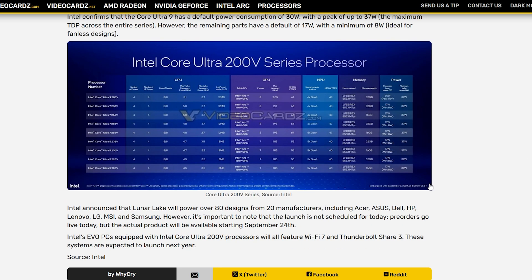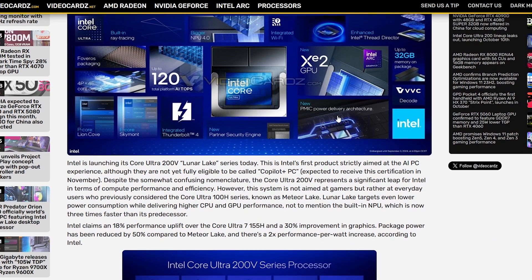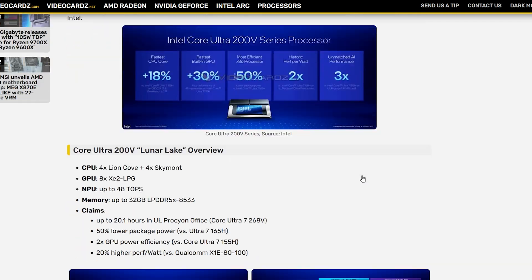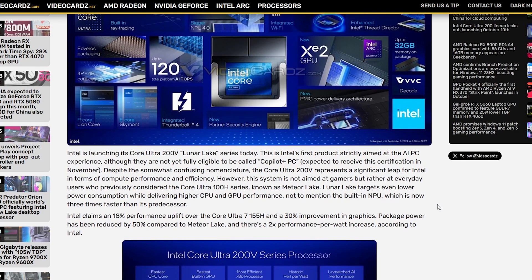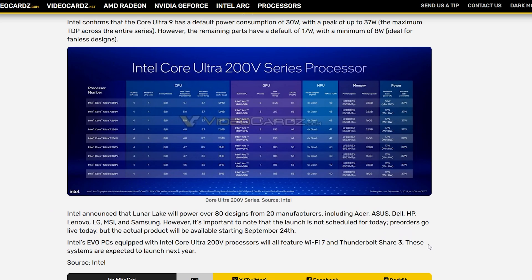Let me know what you guys think of this announcement from Intel. Are you excited? Are you actually considering an Intel system? Do you think the new XE graphics are really going to live up to the performance being claimed? The gains they're claiming do seem pretty substantial, but when it comes to Intel, we have to wait and see. Driver support is just so much better than where it was before — it's still not perfect, but it's definitely getting there. I'm very excited to see what Lunar Lake is actually going to be like in real performance.